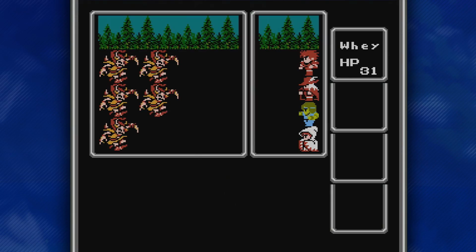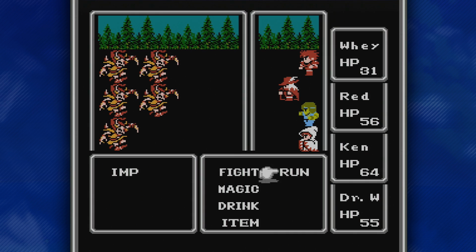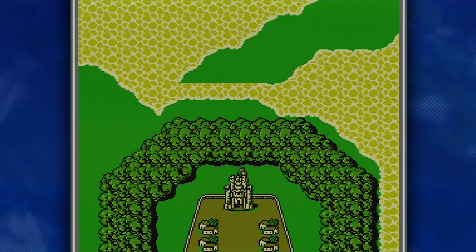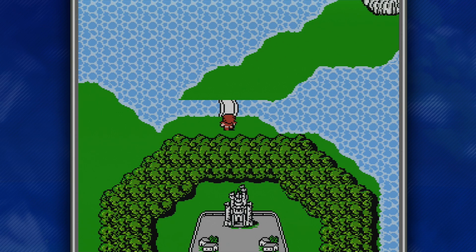Ah, crud! Or I'll just encounter a bunch of imps. Dude, I'm just going to run. Leave me alone, you stinking imps, dude. Can't run. Close call. Yeah, each character has their own unique chance to run. All right, let's go across the bridge and get this Final Fantasy underway.